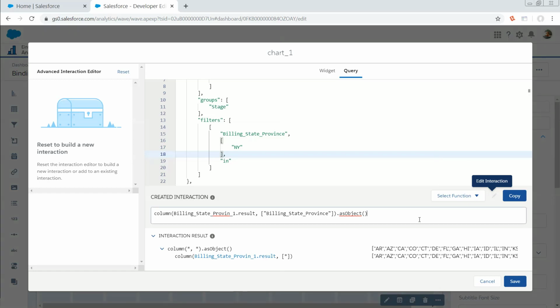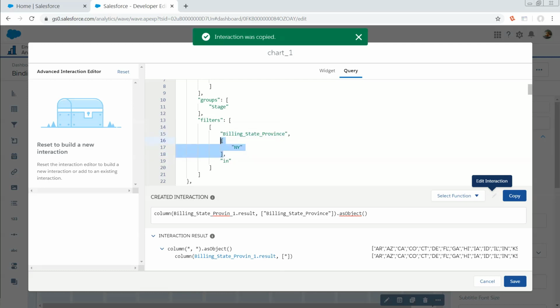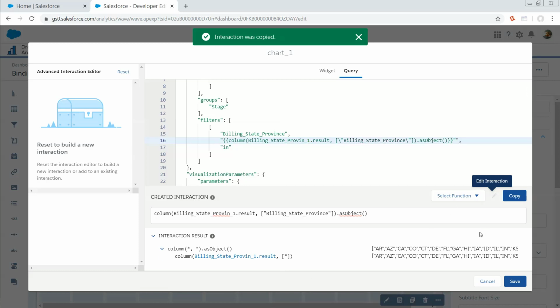So anyway, once I've configured my binding the way I want it, I go ahead and hit the easy button, copy interaction. That's going to copy it to my clipboard, and I get this little confirmation up at the top. And then basically, I'm just going to drop this where the previous thing was. Going to paste that guy in there. And it's smart enough to know to add the curlies, but it did not add quotes for me. I'm kind of okay with that. I don't mind having to add quotation marks.